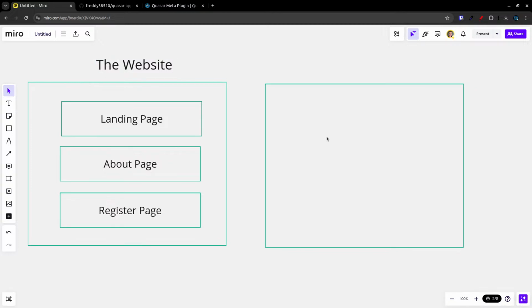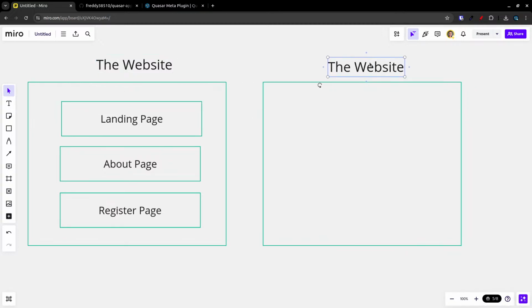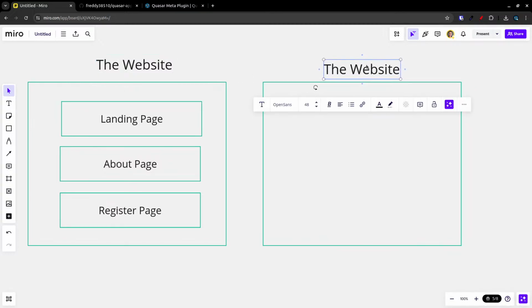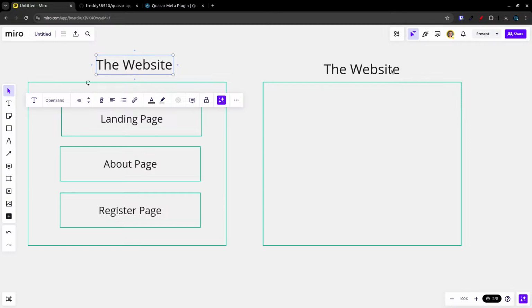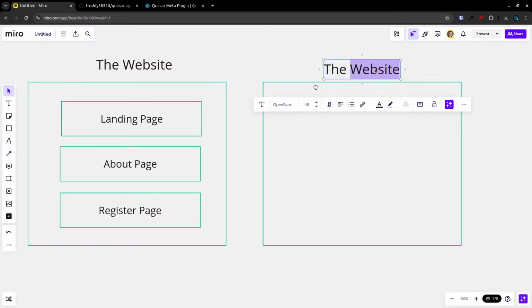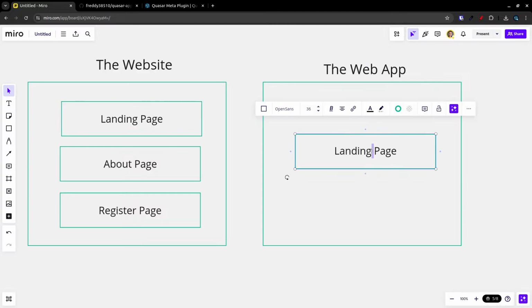And then often you'll have the rest of your app. Especially for new devs, this is a really common structure, especially when they're creating something where they just want to show the world their first project or their first few projects. It'll be a home page, like the website that tells you everything about it, and then you've got the web app. And here there's going to be lots of pages.